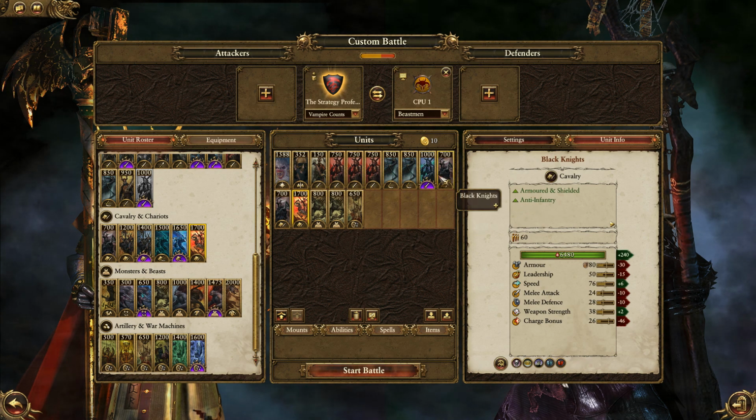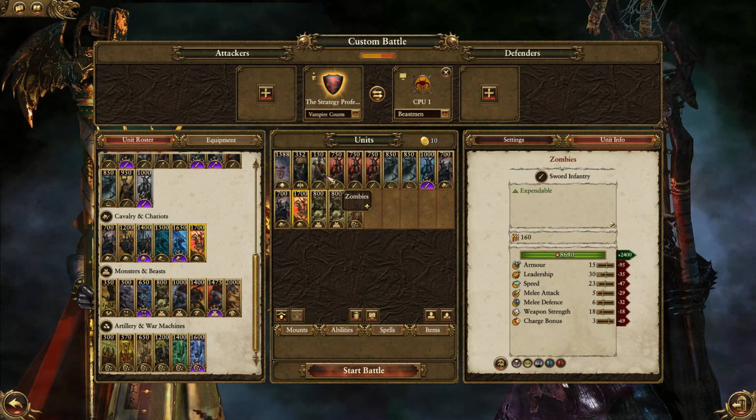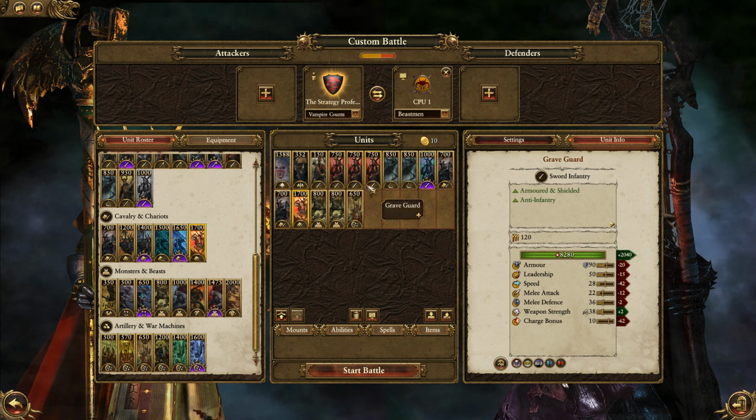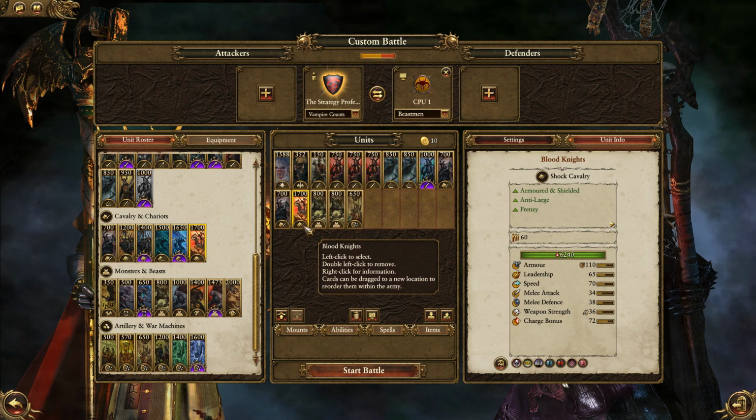It's going to require a bit more micro. I'm going to have to micro these knights in and out a lot better. But this should give me a lot more power. It should shore up their ability to snipe me. I'm hoping.